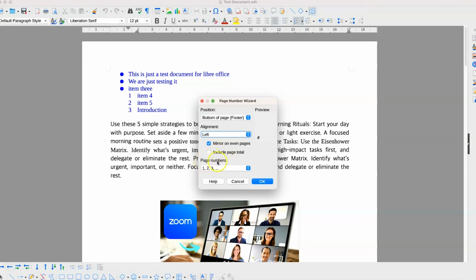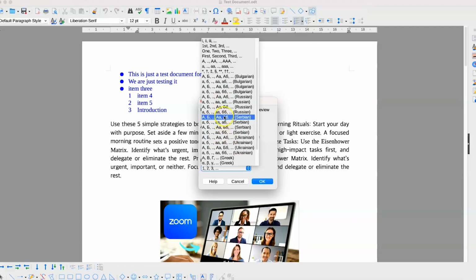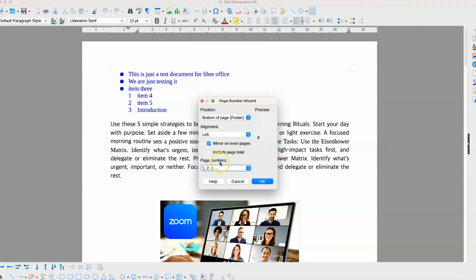Now down here you specify the type of page numbers that you want. Right now this is 1, 2, 3, which is the default one. If you want it to go with ABC, you can make it ABC with big or small letters. Or if you want to go into Roman numerals, you can specify all that as well. If you want first, second, third, or 1, 2, 3 in words or thereabout, you can see different kinds of page numbering that you can easily access and assign. So let's go with the default 1, 2, 3, left alignment and bottom of the page.